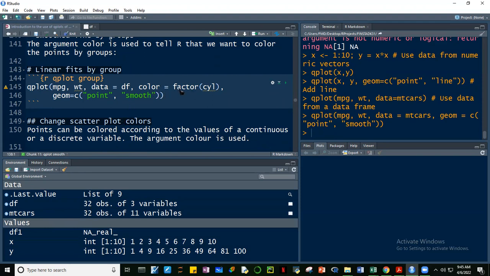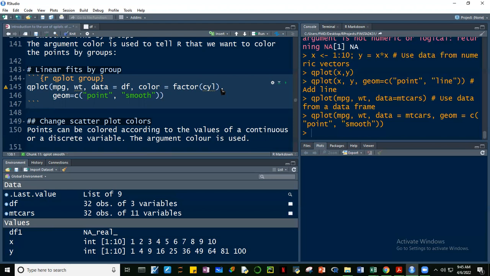So we can input a color, no? Tapos yung color, ginamit natin dito factor ng cylinder. Okay, why did we use this? Kasi here we're coercing R to treat cylinder as a factor. Ibig sabihin as a classifier. Kasi di ba ang values ng cylinder 4, 6, 8. So we don't want R to treat that as a number, no? But rather as a label. Parang may group ng 4, group ng 6, and group ng 8. Not as a number, but rather as a label or as a factor.